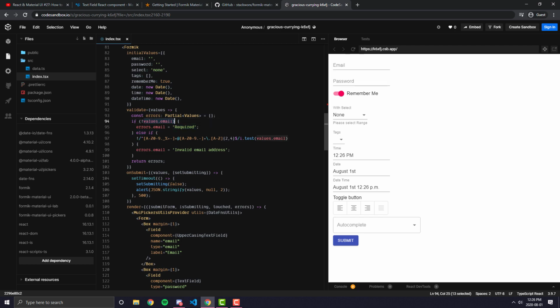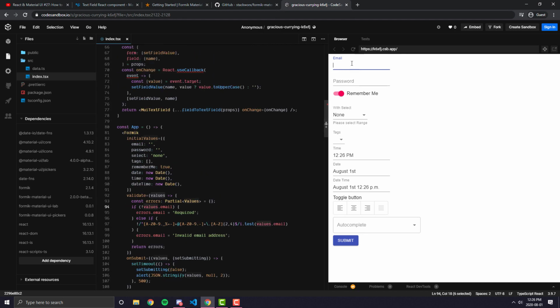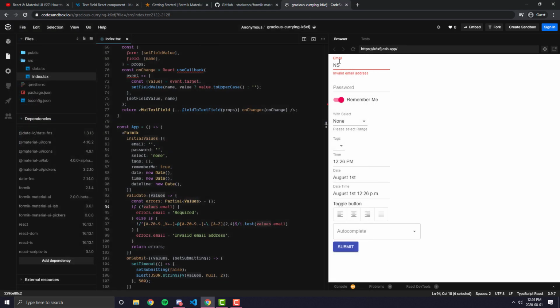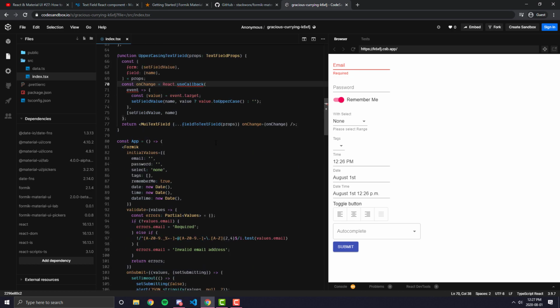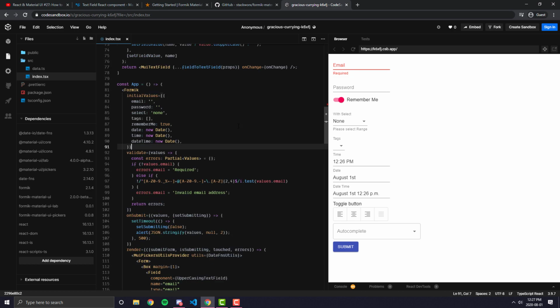So in this case, values is the variable that is actually keeping track of everything in the form. So that's why they're using values for everything here. Values is where all of this information, once you type it in, is being stored. By the way, this is what the uppercase thing does. Anything I type in here is uppercase. So it just makes it so that whatever you type in here gets converted to uppercase. I realize now, having typed all that stuff in.